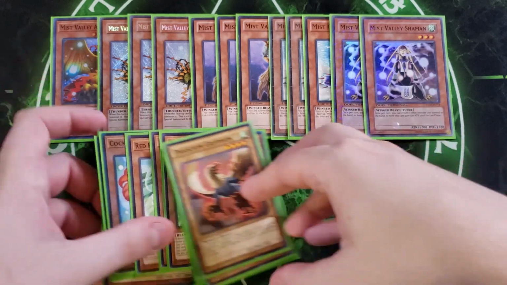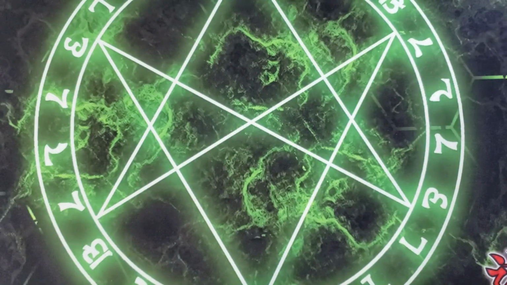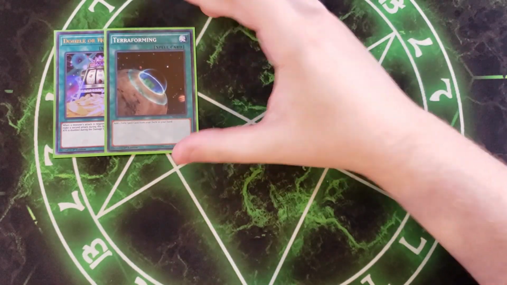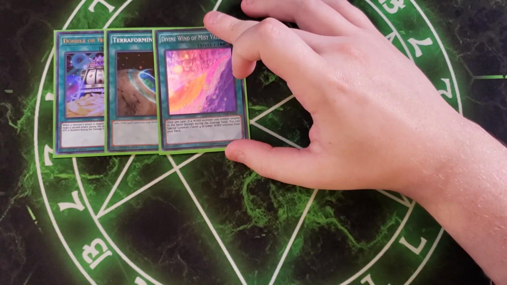It is a lot of monsters compared to the spells and traps, so let's get into the spells. So for the spells, we're going to be playing a single copy of Double or Nothing, because you can summon out Utopia Double for a quick OTK against your opponent to be able to attack them with a 10,000 beat stick. We play a single copy of Terraforming because you still have the card Divine Wind of Mist Valley in this deck, so it's a really good card.